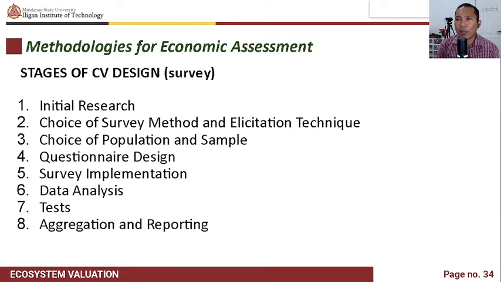So there are stages of the CV or the contingent valuation that is being followed. So the first stage of the CV design is actually the survey. I mean, the initial research. Okay, all right. So on the first stage, you have to begin with a theoretical model. So you have to identify the different information required from the questionnaire. All right. So you have to generate predictions, so check results like economic theory and existing literature.